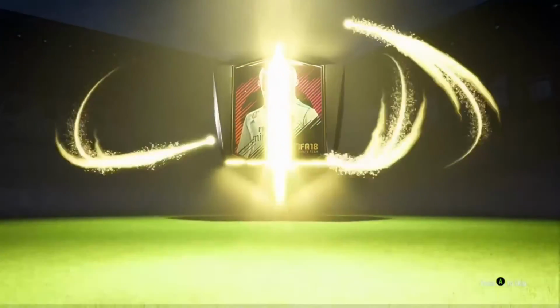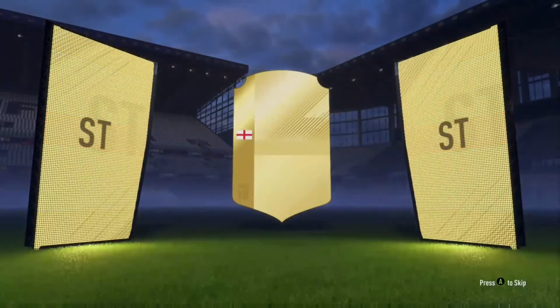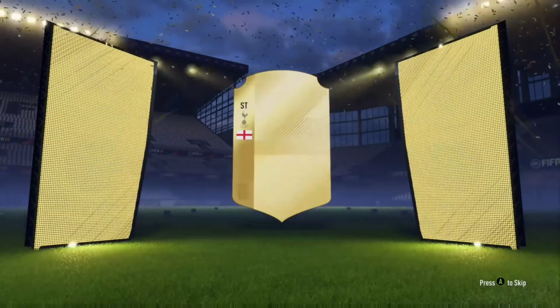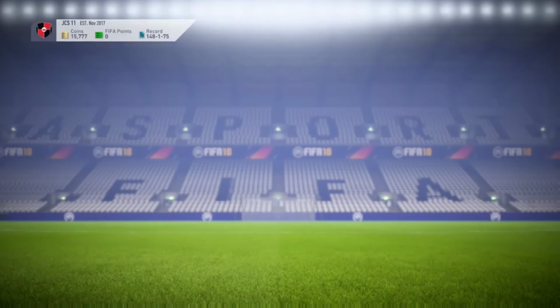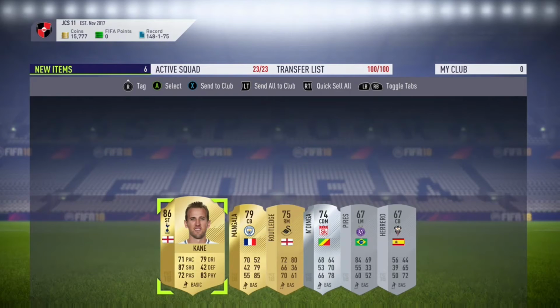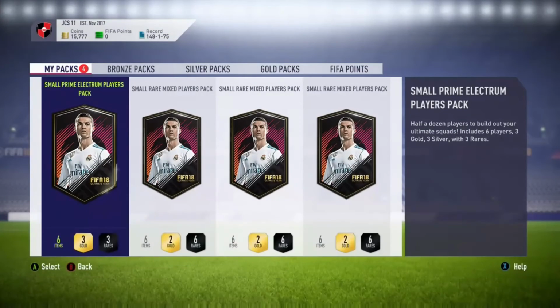Boards, nice. Who's it gonna be? English striker Harry Kane. Nice. 86 rated striker. Very nice. How much is he worth? Check it later.